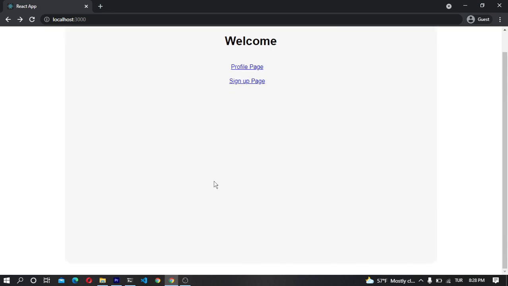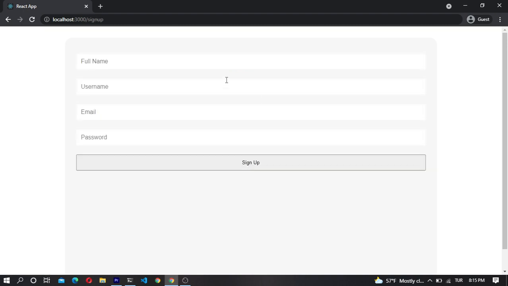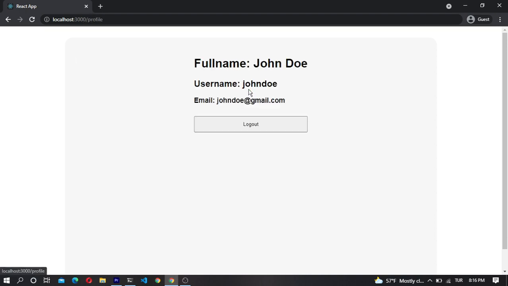In today's video, I am going to show you how to implement routing in React.js applications. More specifically, I will show you a simple way to implement public, private, and restricted routes, or simply protected routes. This may come in handy when you are working on a project that has authentication in it. We will be using the React Router DOM library for routing.